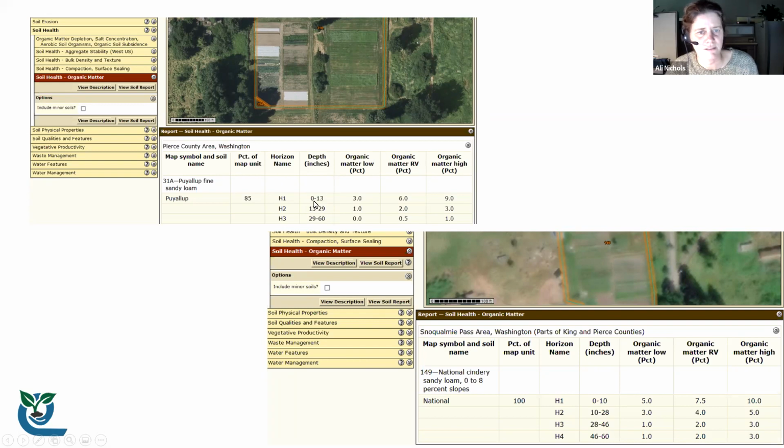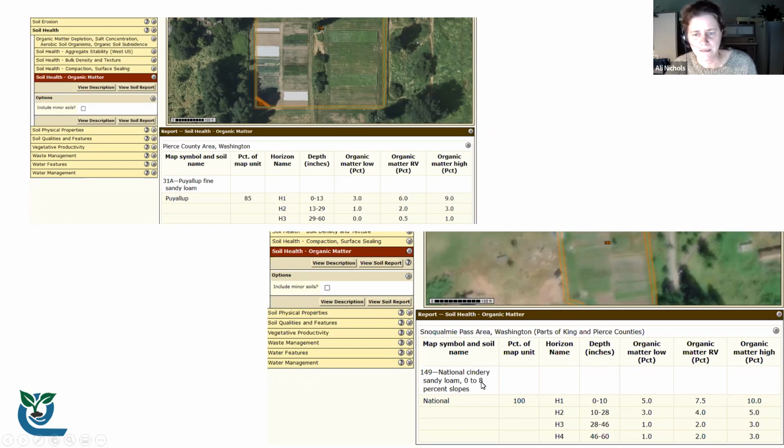So here it's 0 to 13 inches. They say this soil, if its organic matter is low, is at 3%. A medium range is 6%, and then this soil can get as high as 9% in the higher range.